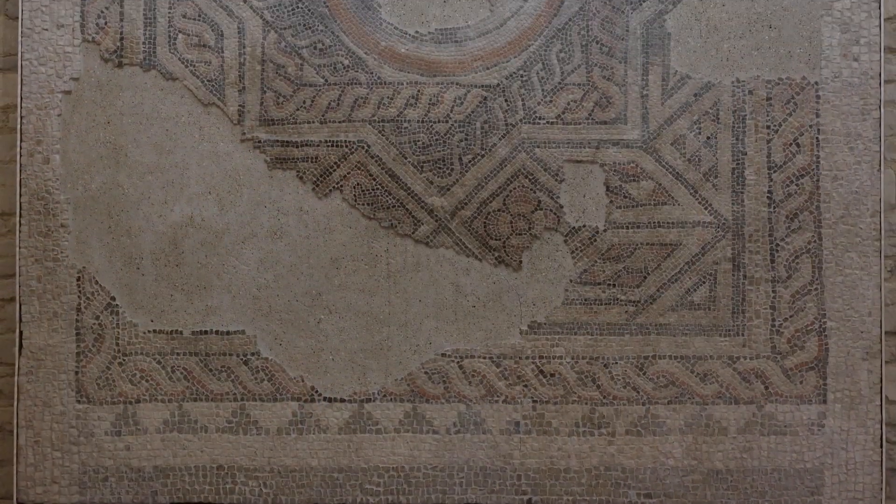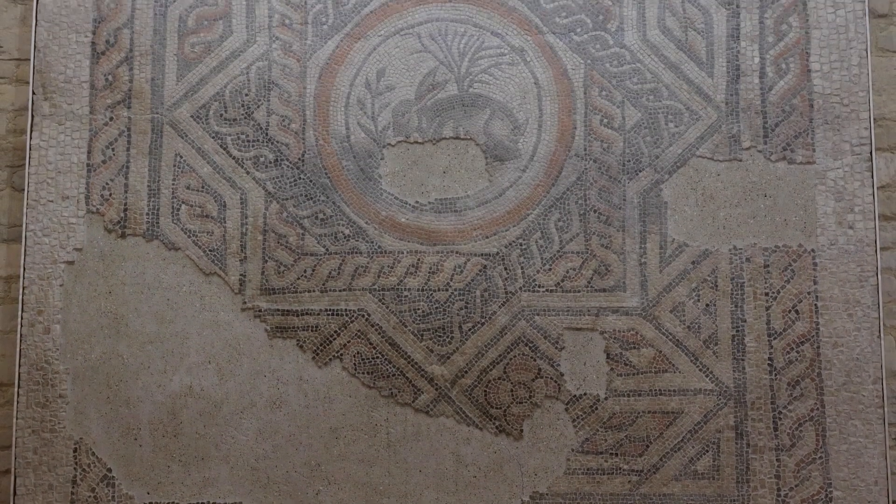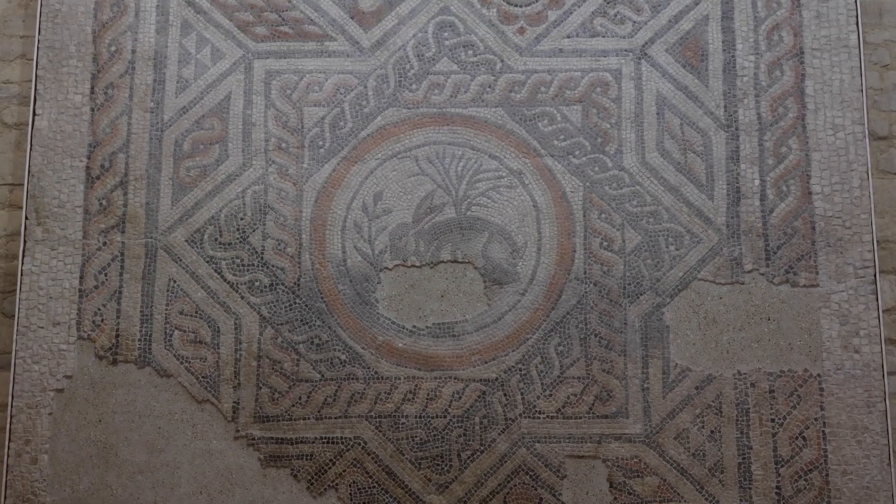You can see the Hare Mosaic has lots of geometric patterns — false perspective boxes and interlaced squares — and in the centre you focus on a beautiful image of a hare. The hare is unusual because usually Roman art depicts the hare as being chased by a hunting dog, as prey. Here the hare is at peace, nibbling on a little plant. What's particularly special is that it's decorated with green glass along the back, so any light hitting the hare would have caused it to twinkle and look really beautiful, drawing the viewer's eye to that central piece.